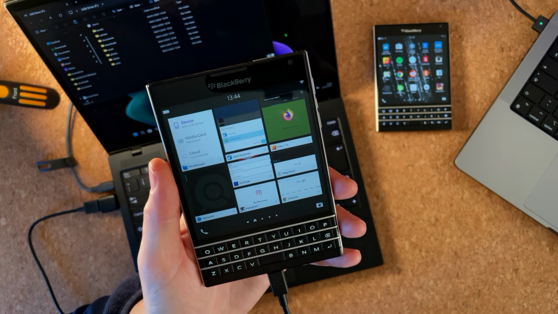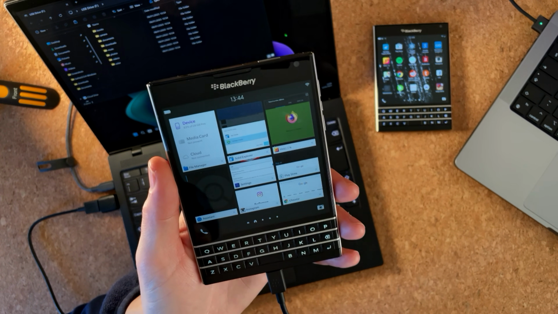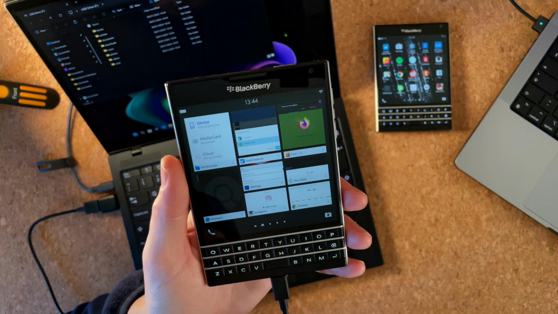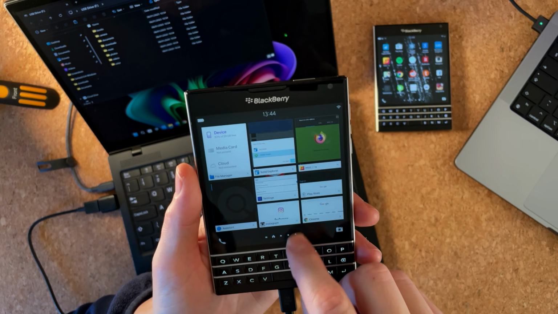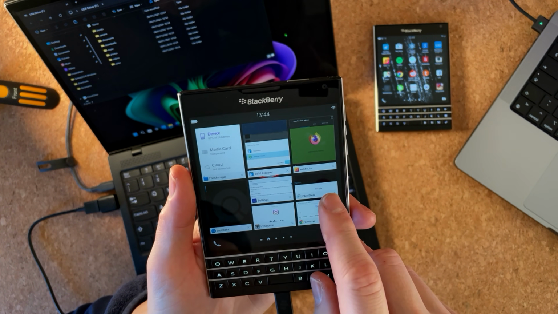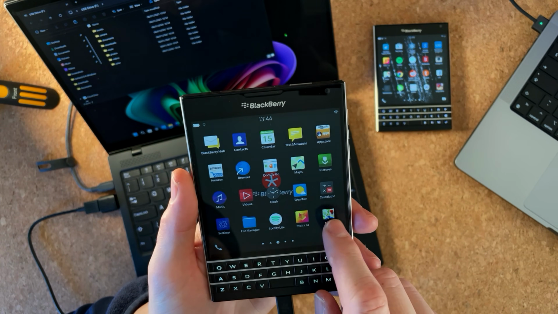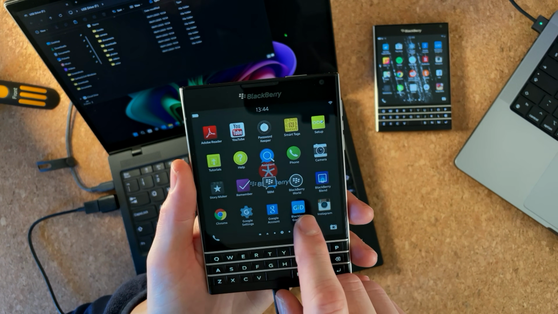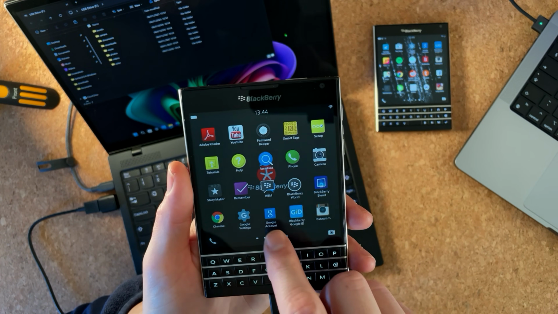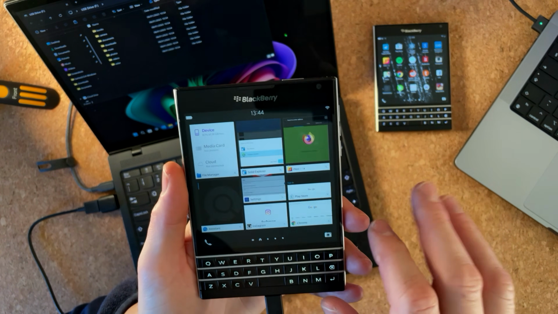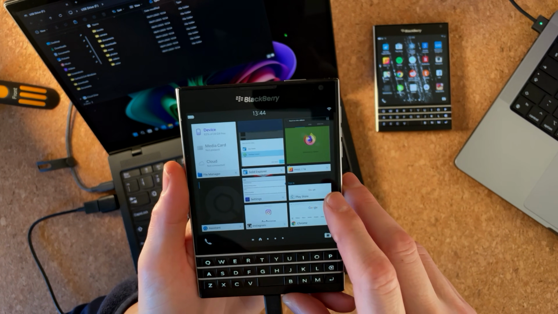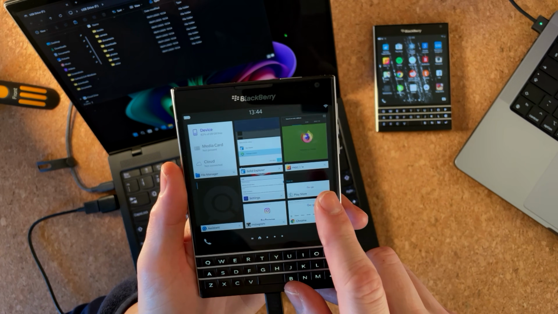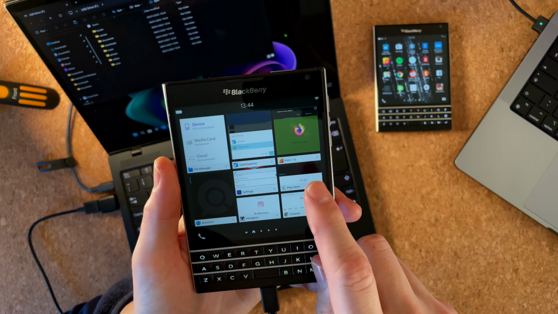So the first apps that I downloaded, these are in the BlackBerry 2.0 file list. So you need Google Play Store, then we need Google Settings, Google Account, and BlackBerry Google ID. And then to set up the Play Store, what you'll need to do is install the APK.